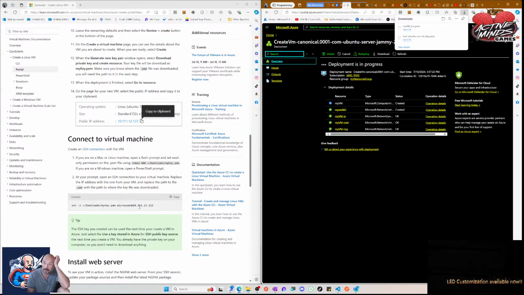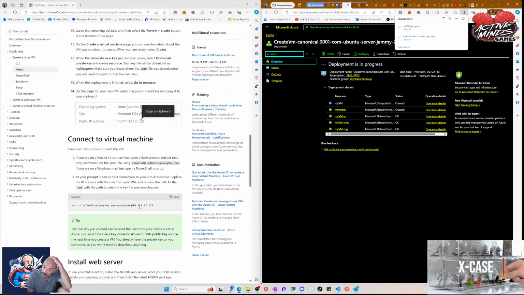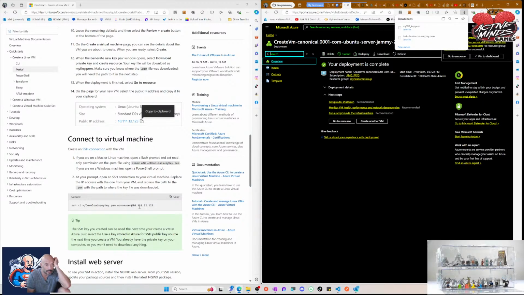Whoa, deployment in progress. A lot of stuff going on. Let's see what else we got going on here. After we connect to the VM, your deployment is complete. Go to resource.